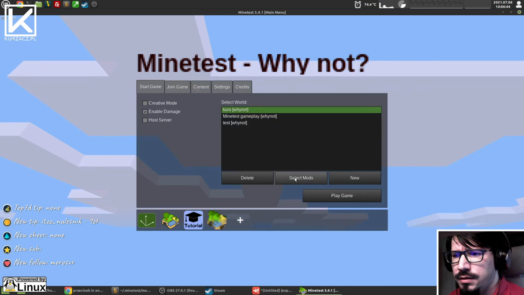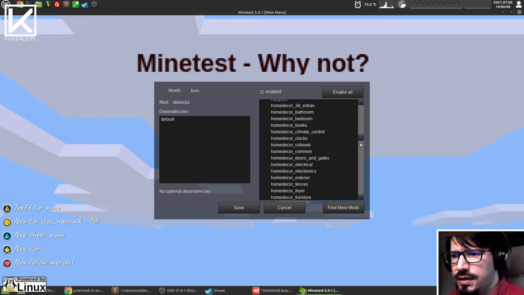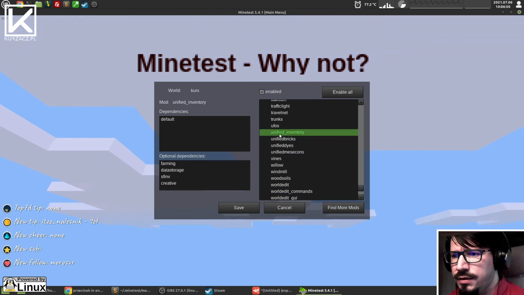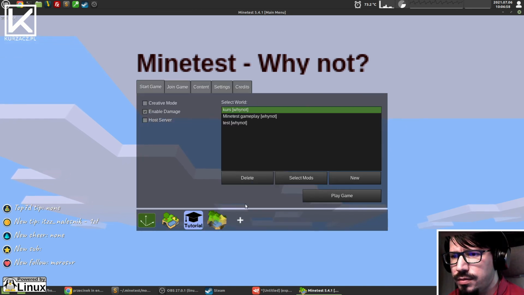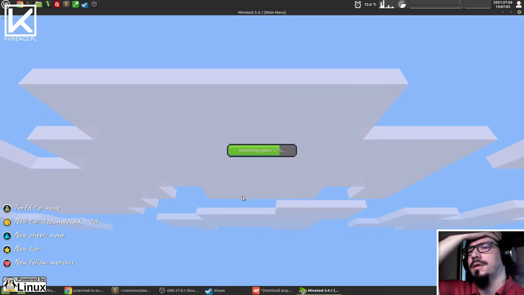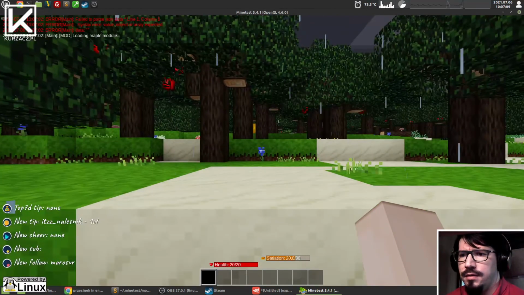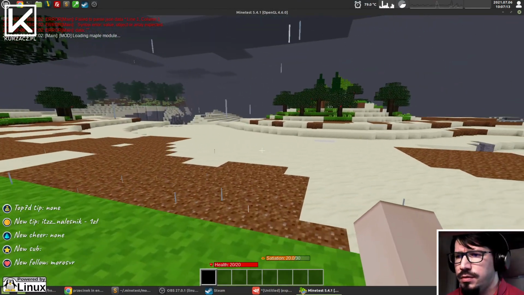Create, select mods: escape blocks and unified inventory. I'm pretty sure that Minetest was updated recently, and that may cause some problems with my game actually. So let's keep fingers crossed. Okay, it seems to be working. Yay, superb.